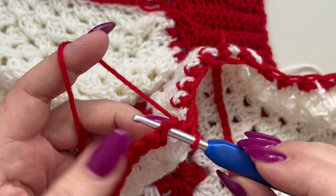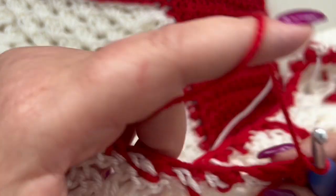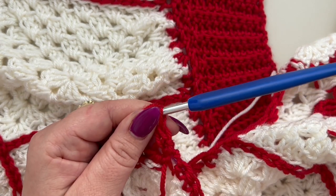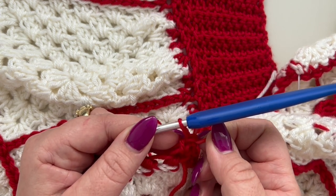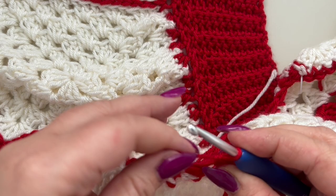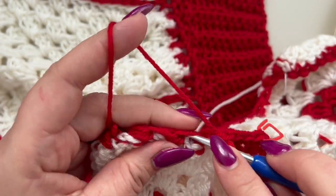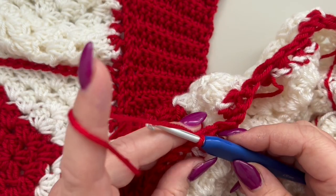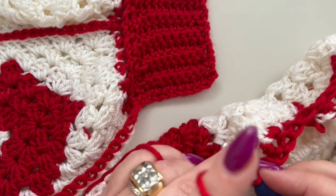Okay, now you are going to slip stitch to your first stitch, chain 1, turn your work, and make 1 single crochet in your very first stitch. Now take another stitch marker and place it in your very first stitch. Now you are going to make 1 single crochet in each stitch, and at the end of the row you are going to have a total of 21 single crochets. Okay, and now for the ribbing, we are going to chain 11.